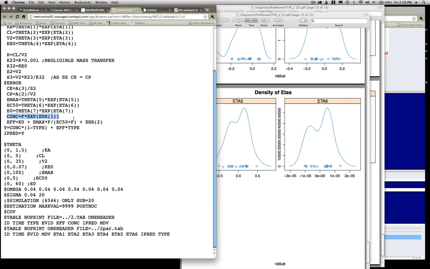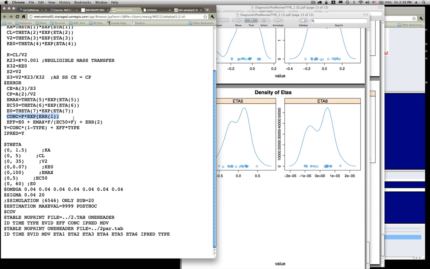Well, it will be CE. It'll be the effect compartment concentration. So this concentration prediction is not valid when you're on a PD record. But that's okay because we're not trying to make a prediction of concentration on a PD record. So you've got to make sure to match up the type of record with the observation type.